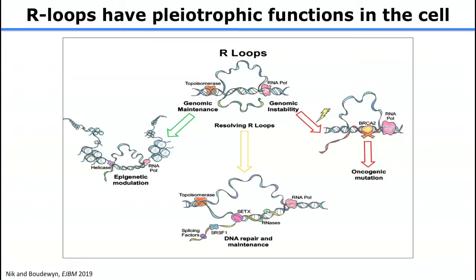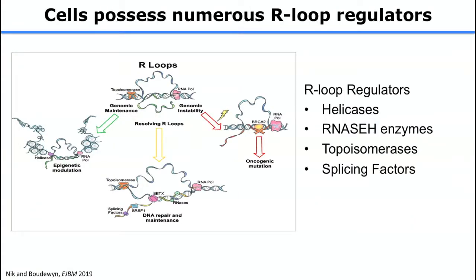Within the cell, there are a host of machinery. So what I hope I can convey also at the end of this is that the balance of R-loops, so too many is bad, too little is bad. If you have too few, you may have genes aberrantly getting methylated and get turned off. If you have too many, you're going to end up with genomic instability. And so there's several flavors of proteins that are important for maintaining the balance of R-loops.